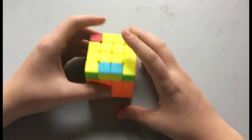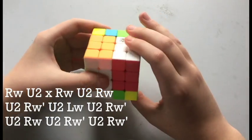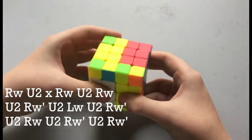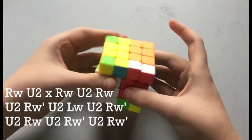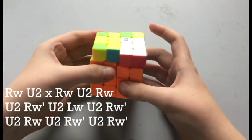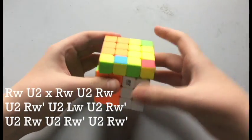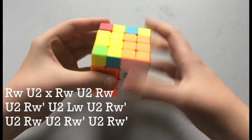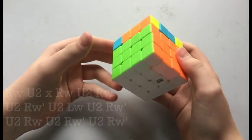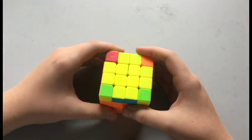So the algorithm is right wide, up two, X, right wide, up two, right wide, up two, right wide prime, up two, left wide, up two, right wide prime, up two, right wide, up two, right wide prime, up two, right wide prime. There we go. So that flips an edge.